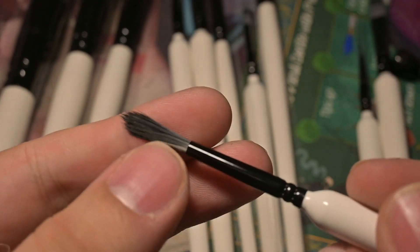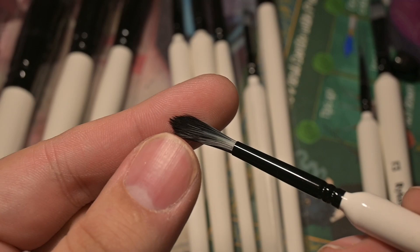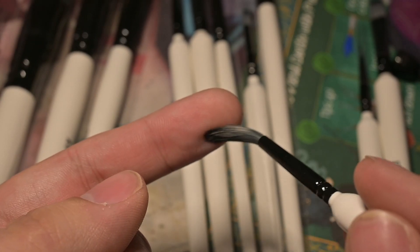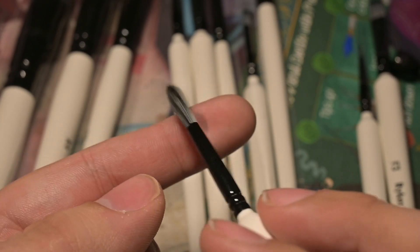We have our detail brushes — F is for flat, R is for round, A is for angled. So here's our seven and our zero. The zero I probably won't use much since I already have one, so I'll leave that in the bag. The seven though — let me check it out. It's better actually, I don't hate this one as much. It does flatten out, but if I'm painting a large surface like a face or skin, this works pretty well and it flexes back nicely. Not bad at all just playing with it. The round brush is in one of the bags — probably because a lid wouldn't fit — and it's also really smooth.